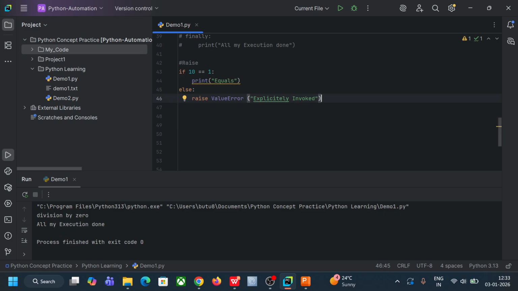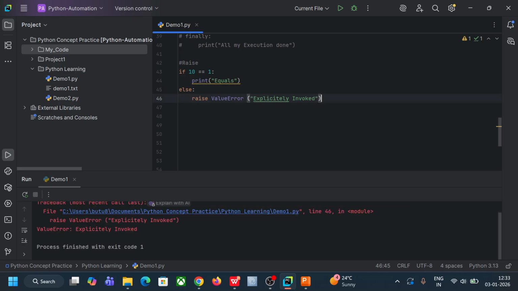Here I am raising one ValueError, and giving some message. The output will be explicitly invoked. You can see I am getting ValueError: explicitly invoked, the message I have given.